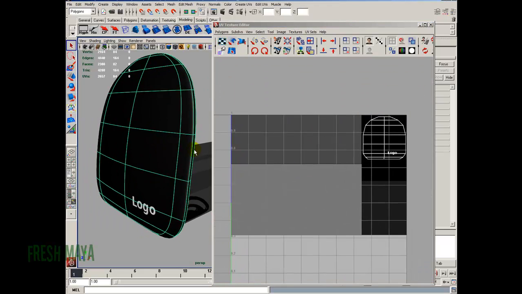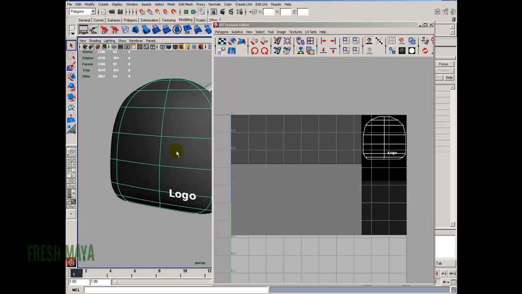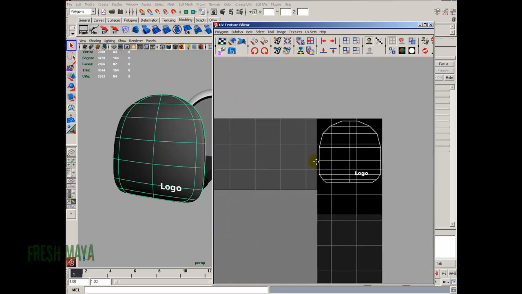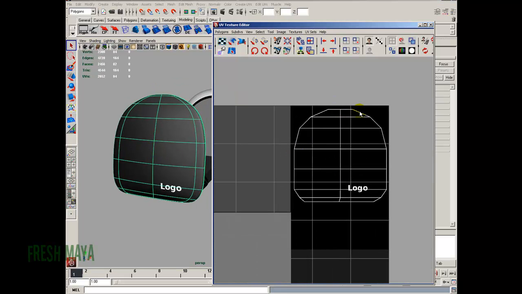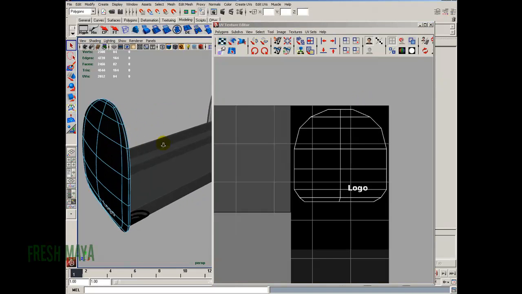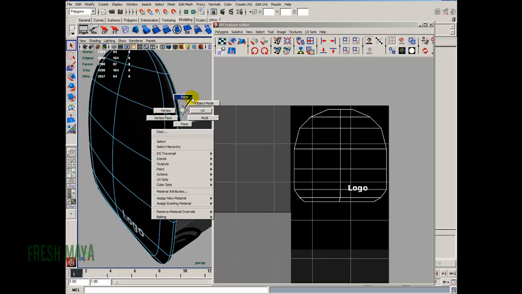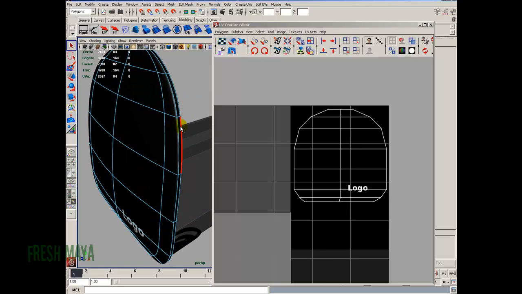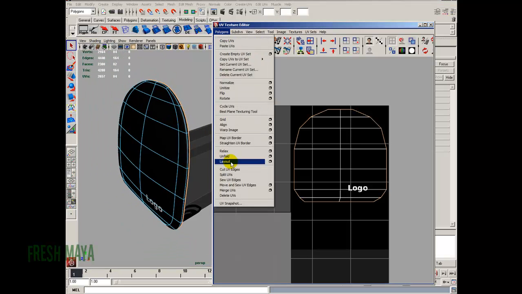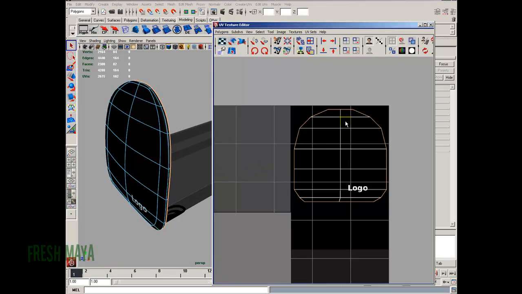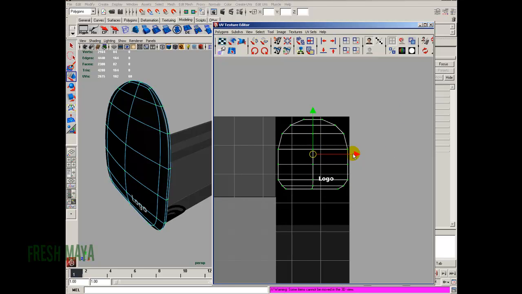And we can't really, let's see, how can I fix this? Alright, I think I'm just going to do this, and we'll readjust the colors if we need to. Right click, edge, so we're in edge select mode, or you can do it over here, just right click, go to edge. I'm going to select, doesn't matter which one of these edges, just double click on it, select all the way around. Polygons, cut UV edges. Or right click, UV, select one of the UVs, control right click to shell. Use my move tool, I'm just going to move that off.